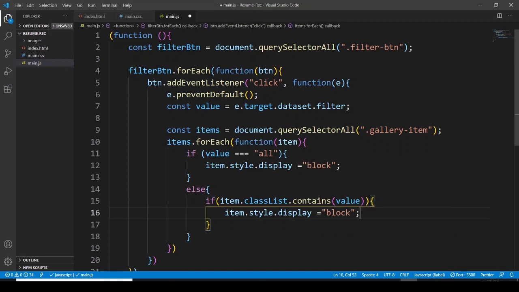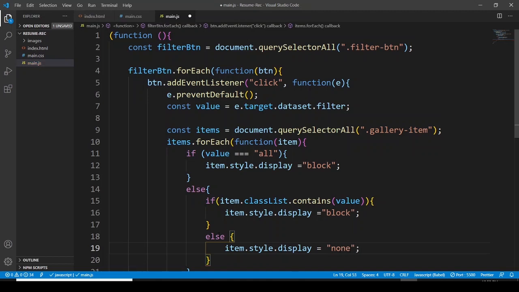Or another condition, this would be else if, and now we have to say else. So else, the item is again going to have a style of display, and it is going to display what?